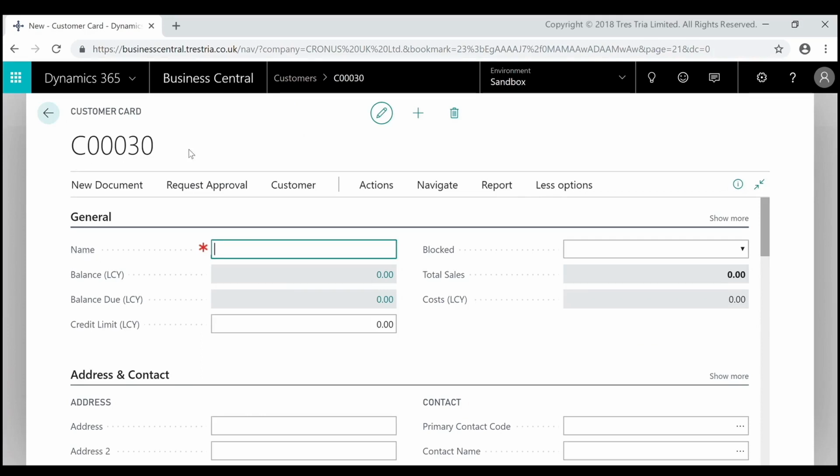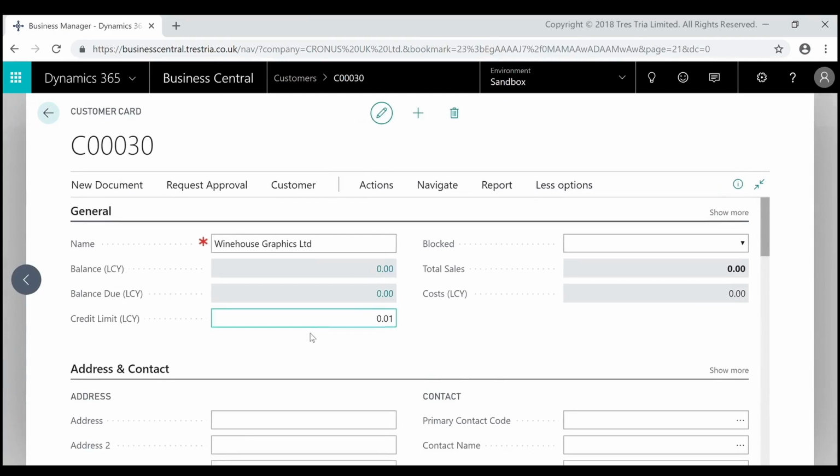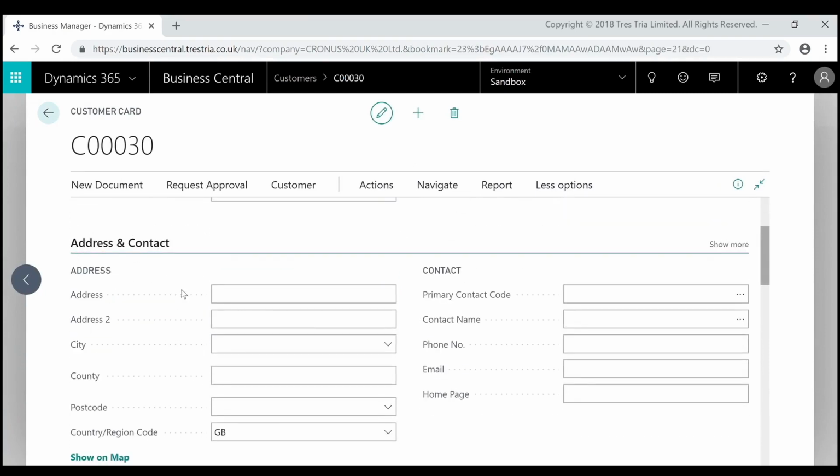You can see the next sequential number has been generated by the system, but as I mentioned earlier, this is something that you could configure to be a manual account number. I'm being prompted to enter the customer's name, and I will enter a credit limit. As I scroll down the screen, I would go to my Address and Contact Files tab, and I would enter my customer's address details and contact information.